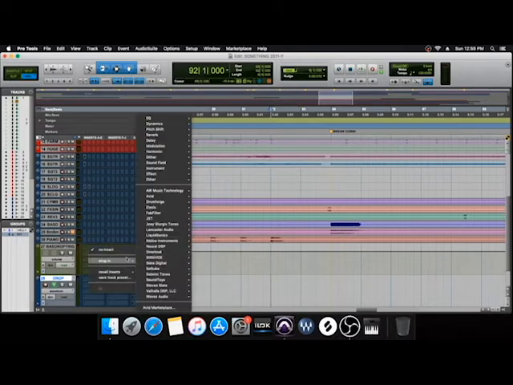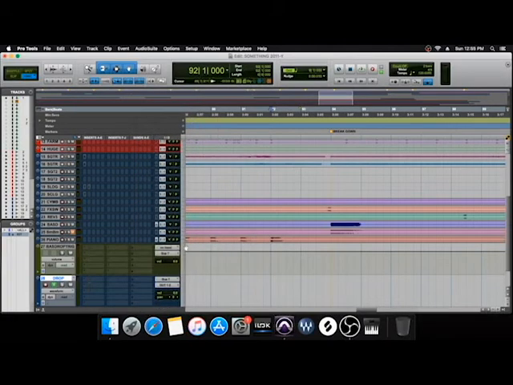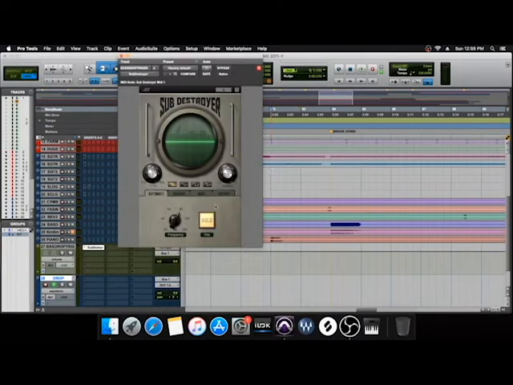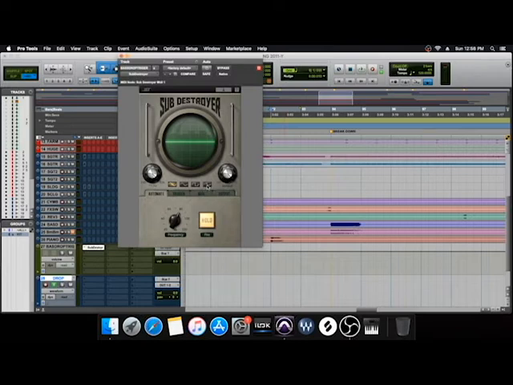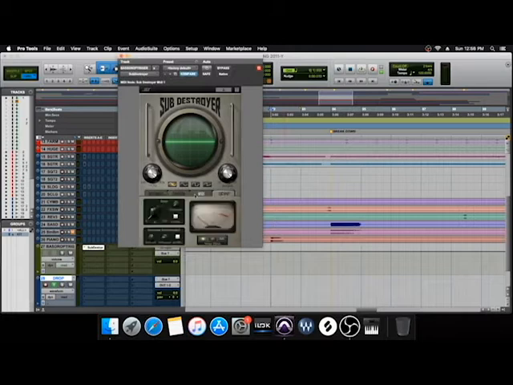Next thing we need to do is go to our plugin menu, find JST here. I believe it's under instrument track, but under JST, it'll be Sub Destroyer. So we open it up. This is what it looks like. You have your waveforms to choose from: sine, triangle, square, and saw wave. We also have automate, trigger, MIDI, and output. The functions that we're going to be using primarily for this are trigger and output.